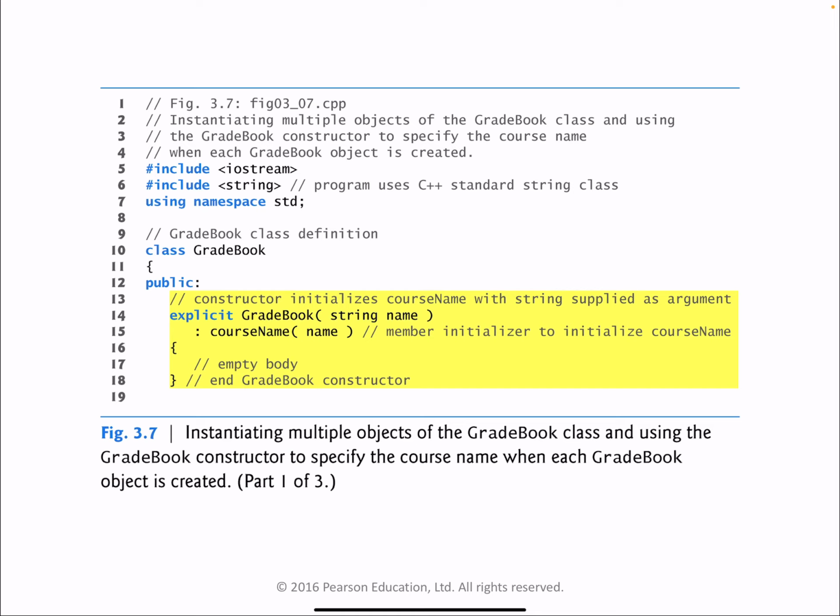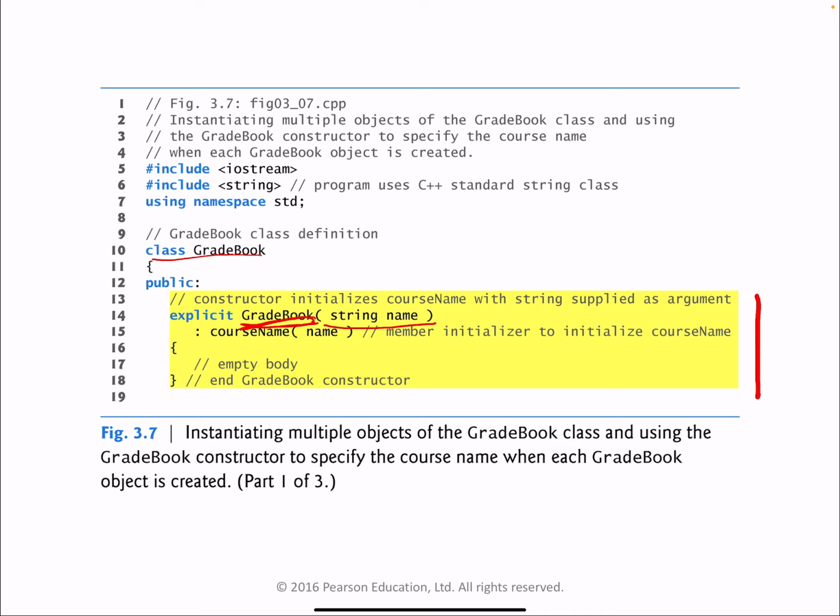And here is the same example of the gradebook class, but this one with an explicit constructor added to it. You can see in the yellow section that we have added a function to the gradebook class with the same name as the name of the class, gradebook. This one takes an argument and does not return any value.